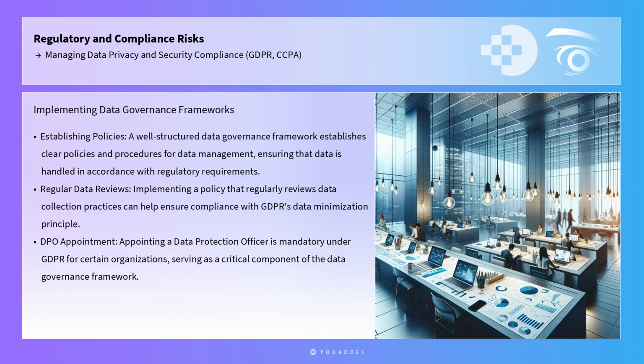Once the data audit is complete, organizations must implement robust data governance frameworks. A well-structured data governance framework establishes clear policies and procedures for data management, ensuring that data is handled in accordance with regulatory requirements. For example, GDPR's data minimization principle requires organizations to collect only the data necessary for their stated purpose. Implementing a policy that regularly reviews data collection practices can help ensure compliance with this principle.